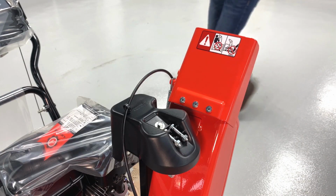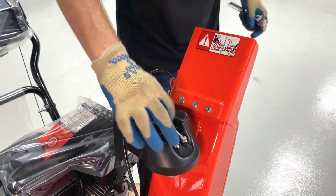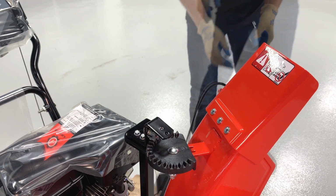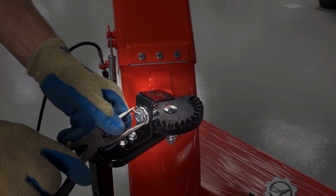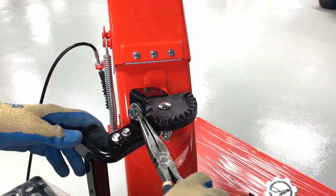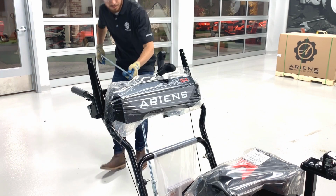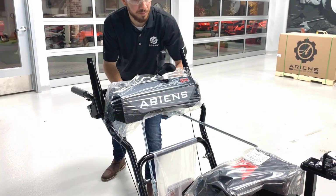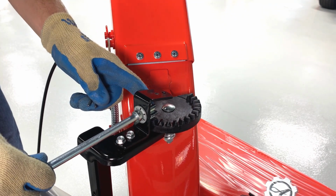Remove the tapping screw retaining the gear cover to the chute pedestal and remove the cover. Remove the spring clip from the chute gear hub. This is easiest by pushing on the end of the spring clip with the needle nose pliers. Insert the chute rotation rod through the bushing under the dash panel and into the chute gear hub. Align the holes in the rod with the holes in the gear hub and reinstall the spring clip.